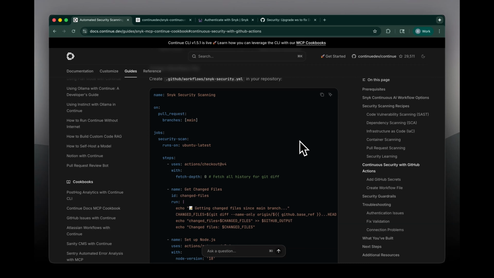I highly recommend setting this up as an automated security scan, so you can pipe this directly to the continuous CLI to update these in a self-healing infrastructure type of way. I would love for you to give it a try.